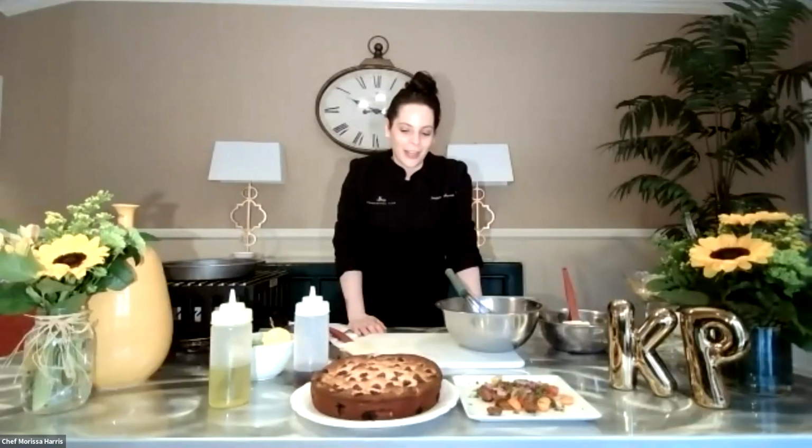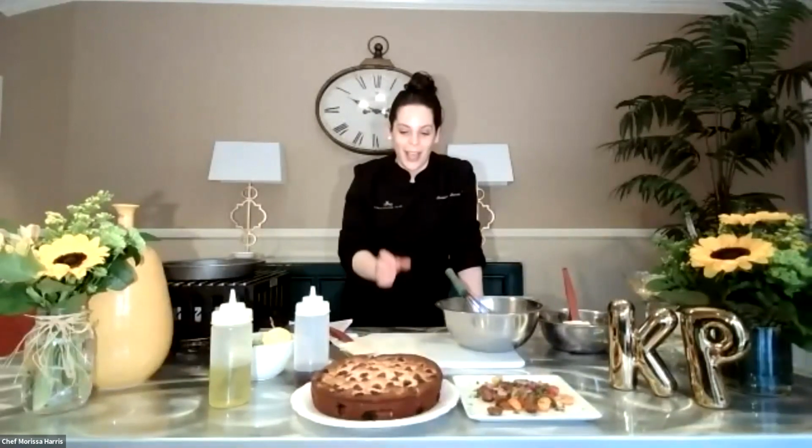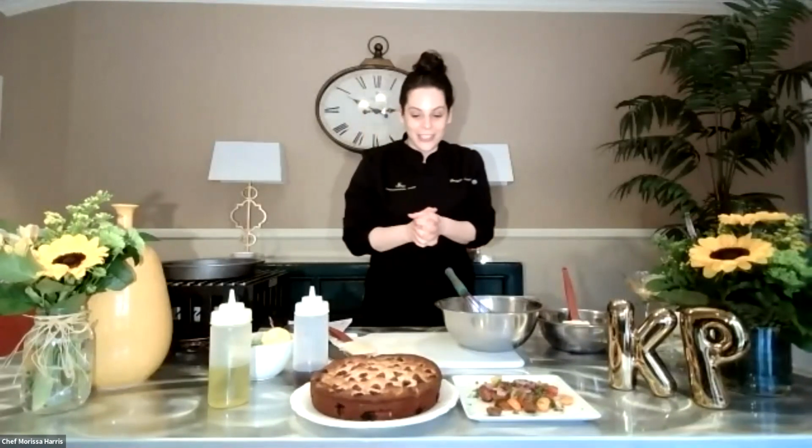You know, as restrictions become a little bit looser, maybe it's something that, if you're meeting people outside or you haven't seen somebody, I plan on making a few smaller ones and handing them out, but it's delicious. The ricotta cheese in here brings a whole new level to cake because it's not heavy, it's creamy, it's really moist, and it's delicious.